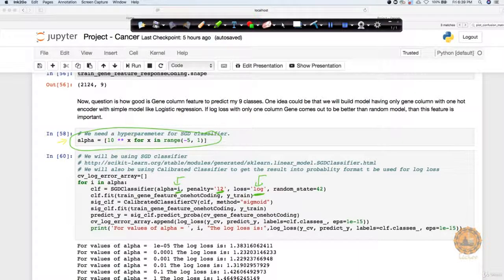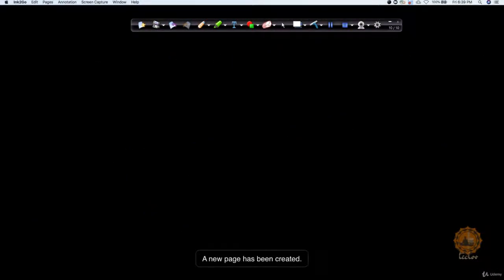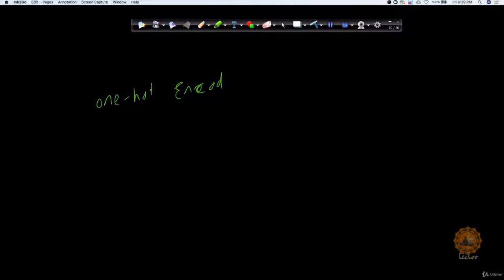Now here, what I'm doing is the fit part, and you can notice that I'm using one hot encoding. The way it works is that if I go back and understand this point: with one hot encoding, even if you have huge dimensions, your logistic regression, LR, SVM, these kinds of models work really well.